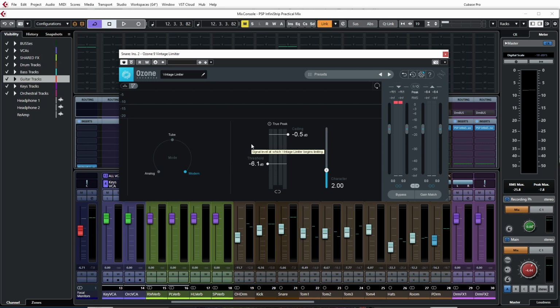Now, obviously it depends on the song, right? You need to use these with common sense and for a purpose, right? There's no point putting a limiter on everything just because you want everything to be squashed and rock solid. You know, sometimes you don't want that. You've got, you know, jazz drummers and stuff like that that are very dynamic and they want to be dynamic. You know, if you take that away, they'll be pretty upset.